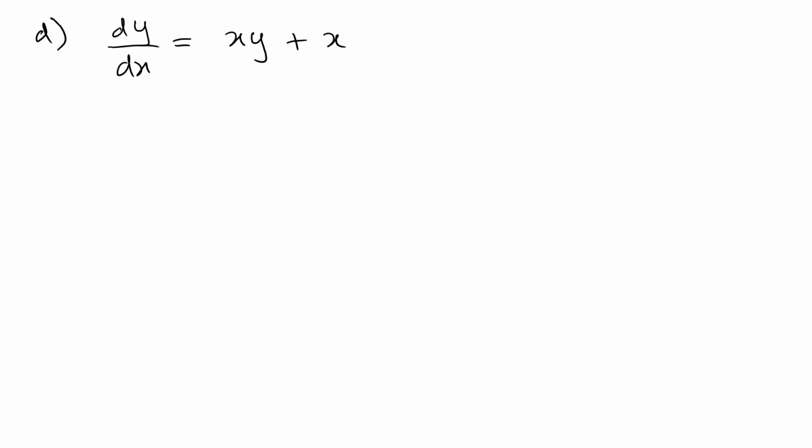So we have dy over dx equal xy plus x. And remember at the beginning we said that even though this looks like a sum, you can actually pull x out as a factor. So you can get x times y plus 1. So it is separable because you can separate the two. So you have to do that first.